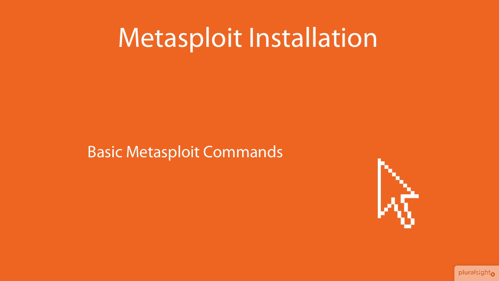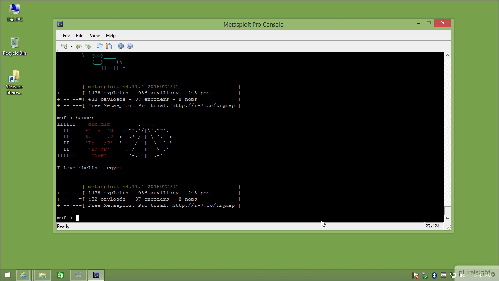So, now that we've understood the basic terminology, those four: exploit, payload, modules, and listener, now we can go ahead and run some basic Metasploit commands to see how the syntax should work. So as you can see, we're back at the Windows Metasploit console.